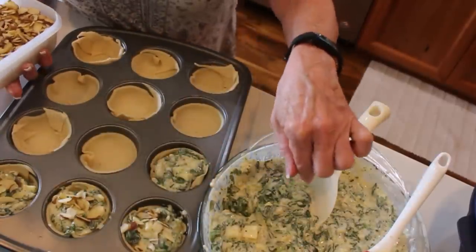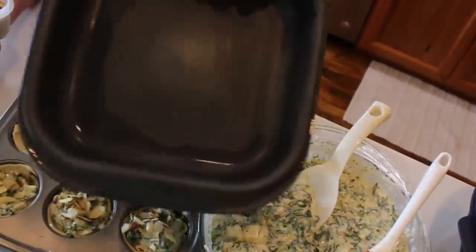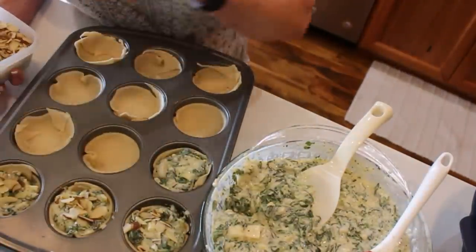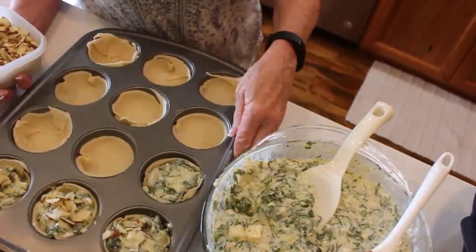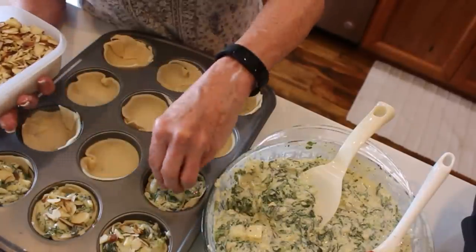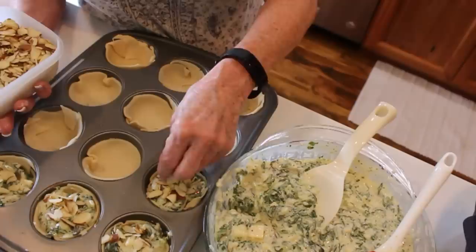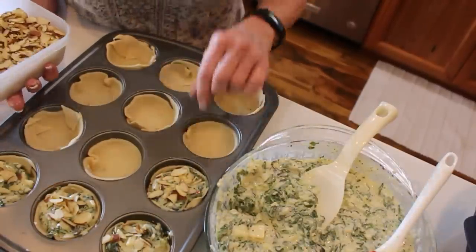Any leftovers, because I know there's going to be way more mixture, I'm going to put it in my ultra pro pan and do the same thing, top it with the almonds, and it will just be a smaller portion, or a small portion. That's an 8x8 pan. That's what I used last night, and it worked fine. But today, we're doing it this way.